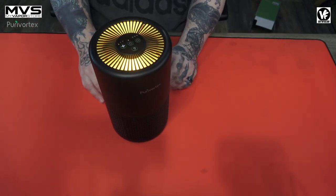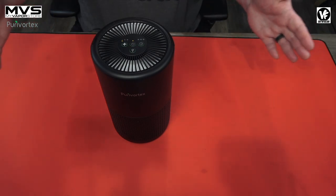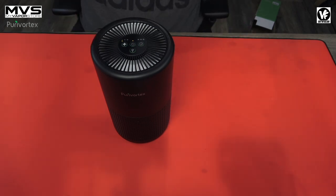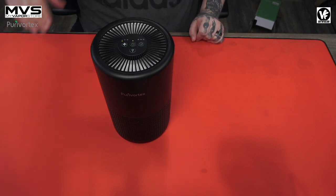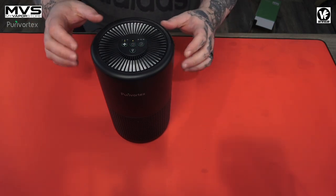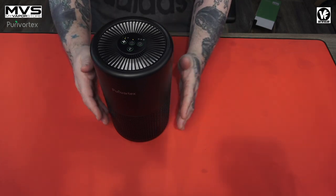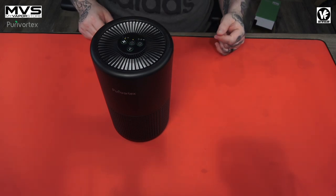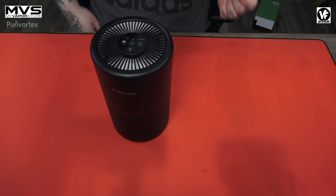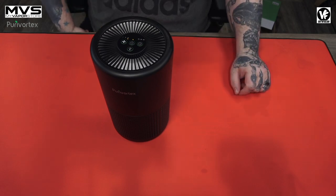It's fairly bright which is nice for a dark room, but if you're not a fan you can turn it off by pressing the button. We're currently on low and I can barely hear this thing — the microphone is about a foot away. My furnace running in the background is actually louder than this on low. Let's turn it to medium — it picks up a little bit but the airflow isn't super loud, no turbine engine sound since it's a smaller unit, more of a pleasant breeze. On high it just gets a little more intense but still calming — it doesn't sound like a helicopter landing in your living room.